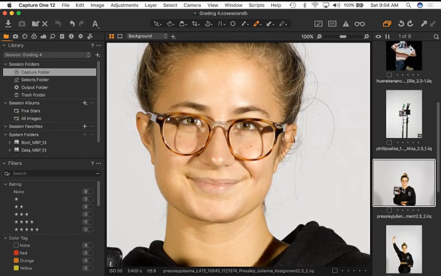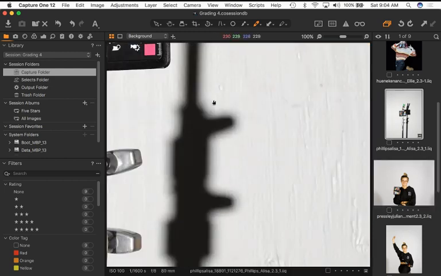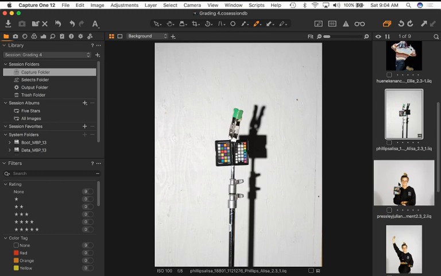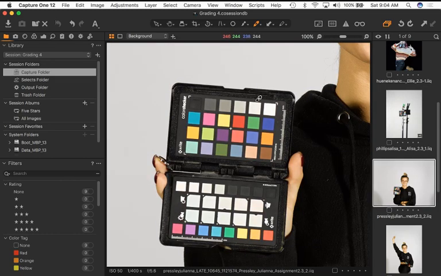If we go to the next one down and take a look at this, the first one that we looked at up here was the high speed, the hypersync, that was actually done using the Flex 5. And then this down here is not. This is actually using the medium format leaf shutter lens.